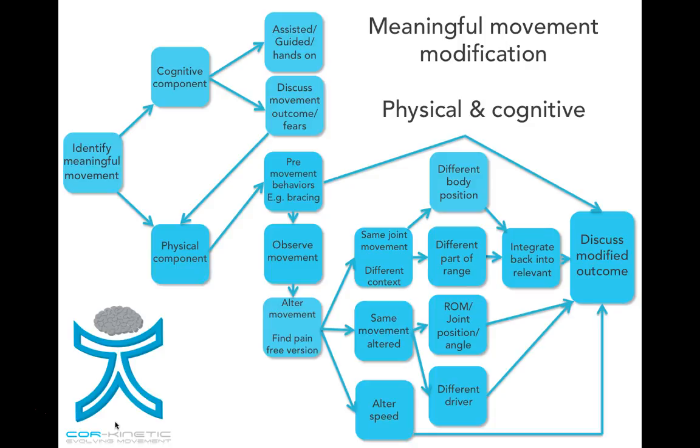What I'm trying to do is present a number of different ways that we can potentially play with movement within the concept of a relevant movement to someone. Can we move the same joint in a different movement context? Can we do the same movement but slightly altered, made up of different joints moving, or the position that those joints go into? Could I alter speed? And the whole point is then, what modification does that make? What change does that make? And then how do we get that across to someone in terms of their belief structure and their belief system, that can then look to alter their future prediction of how this movement may make them feel.